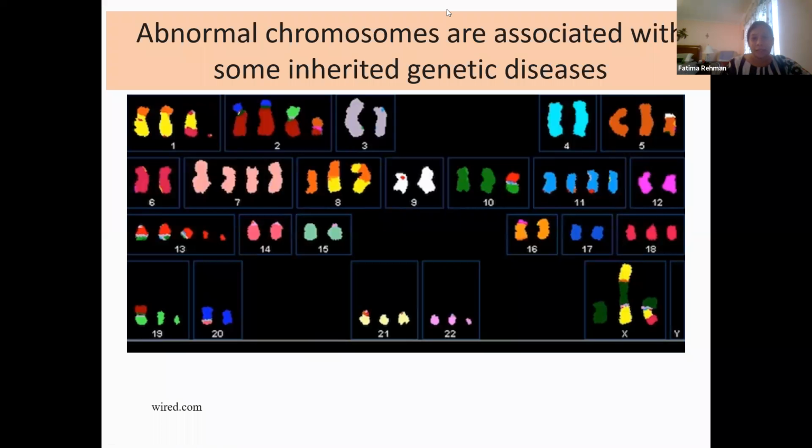Now we can use the technique of chromosome painting not only to look at individual chromosomes, but to actually look for issues with the chromosomes in a particular person that may have some inherited genetic disease, or that may be coming up with a disease like cancer afterwards. So abnormal chromosomes, whether it is trisomy 13, where you have 3 copies of chromosome 13, or another one, are sometimes found using this exact technique, where they're looking at abnormal chromosomes, either number or structure, through chromosome painting. In cancer, this is a karyotype.